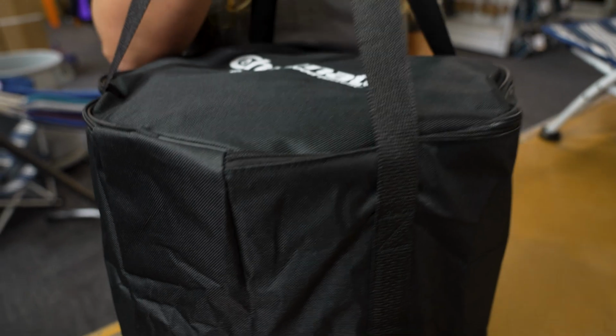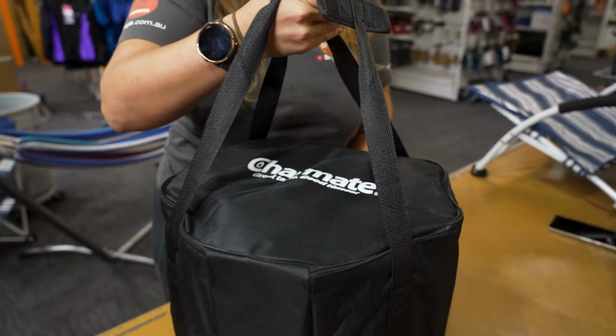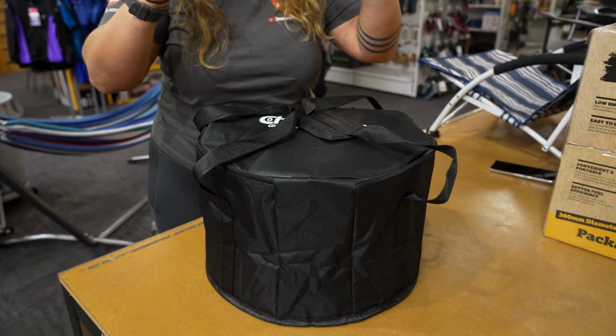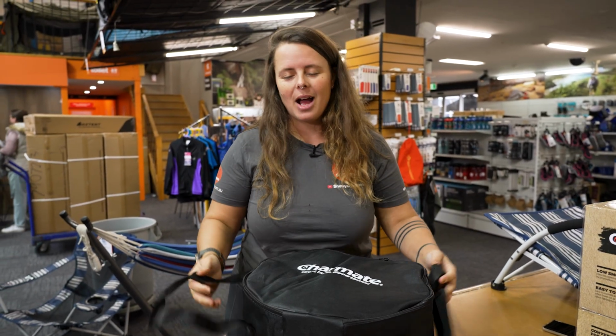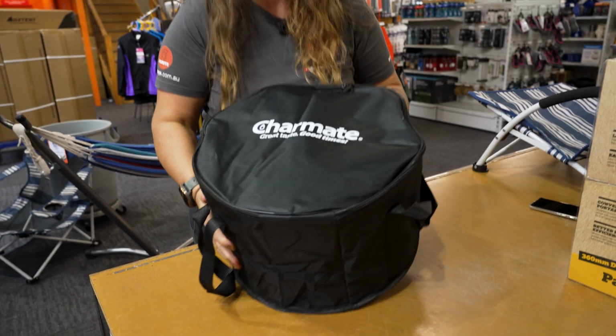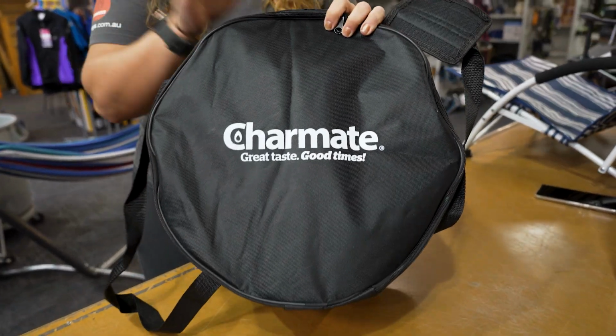Realistically, when you look at that, that's not too much bigger than say a 12-quart camp oven, and it's probably only marginally heavier as well. So that is how you set up and pack away your Gasmate barbecue and fire pit.